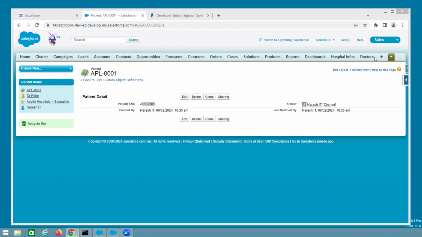Swiggy means what? You need to store restaurants, and for each restaurant, what food is available. You can create the data model for that. Here, for the hospital, I need hospital information, doctor information, patient information. In the Swiggy application, first, what restaurants are available based on the city? What are the cities? In each restaurant, what food is available? Like that, you need to create the data model.